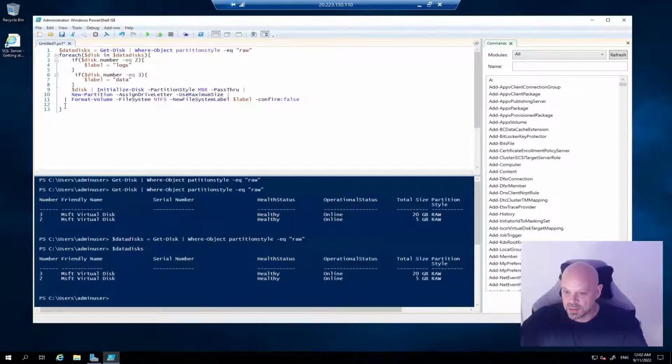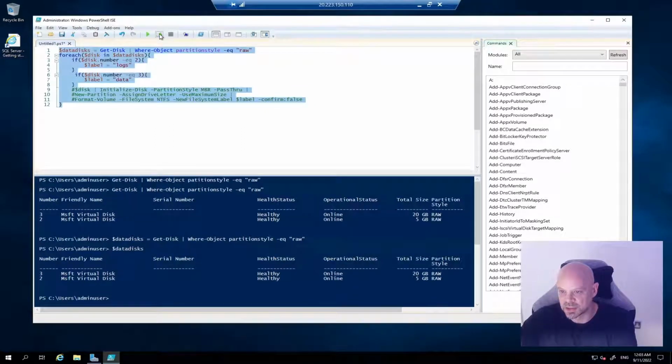So I think that's going to create our volume. So I guess the first thing we need to do is try it. If we try it now, though, it's going to configure the disks. So let's just comment this out for the moment. And let's just run this part without that and just see whether it gives us the right labels. We'll probably need to output the label as well temporarily.